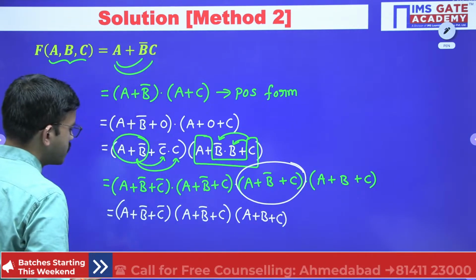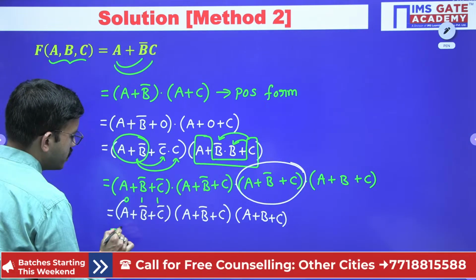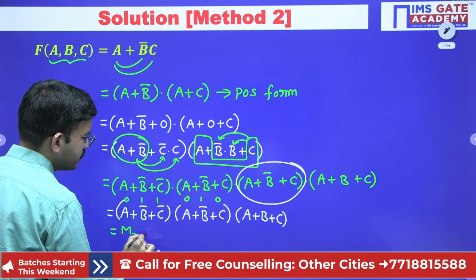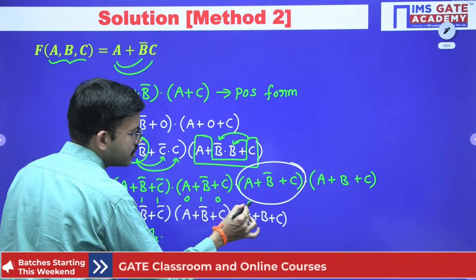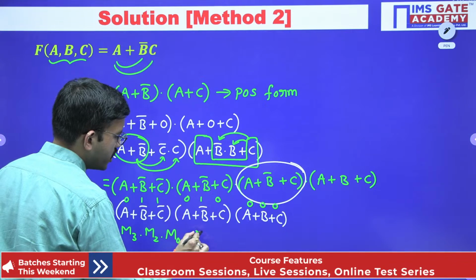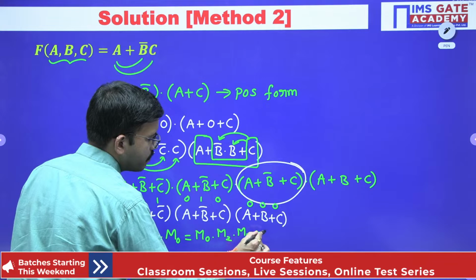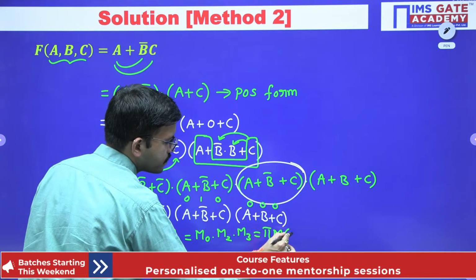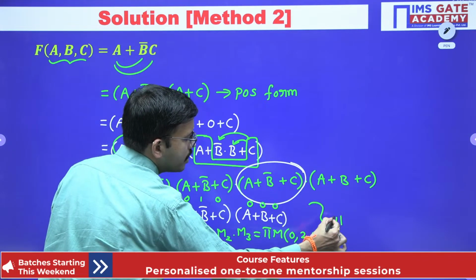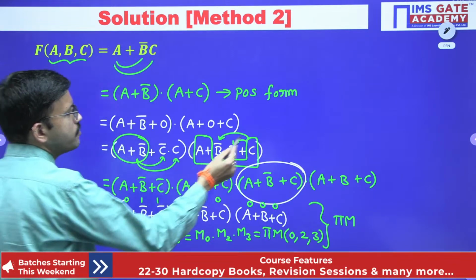Now just write the corresponding max terms. Here 0, 1, 1, that is nothing but M3. Next 0, 1, 0, that is nothing but M2. Next 0, 0, 0, which is nothing but M0. Or you can write in ascending order M0, M2, M3. If you want, you can write Π M(0, 2, 3). So in this way, if you are getting pi capital M, after that you can convert into sigma m, like that. Okay. So here you are having POS form.